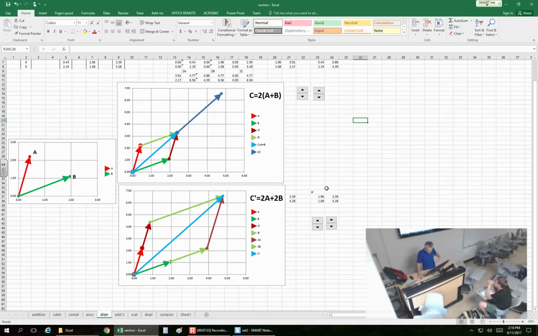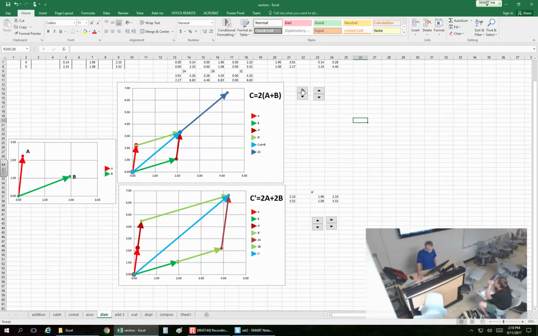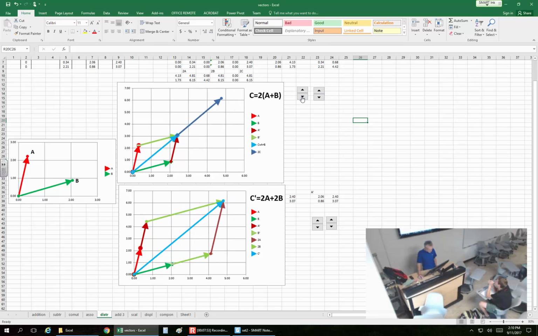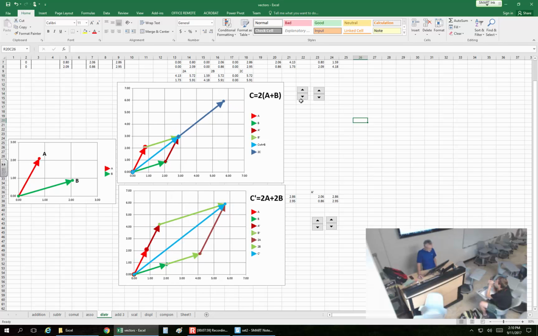Just for fun, what happens if I rotate these? I'm rotating A, and as you can see, A is rotating, while the result certainly remains the same. I could rotate B as well, and A could rotate, and that's what Excel is capable of. Everything is shifting together, and resizing. So that's what's behind those numbers. That's straightforward to do with numbers, but geometry is what we really care about. Forces, velocities, that's how they behave.